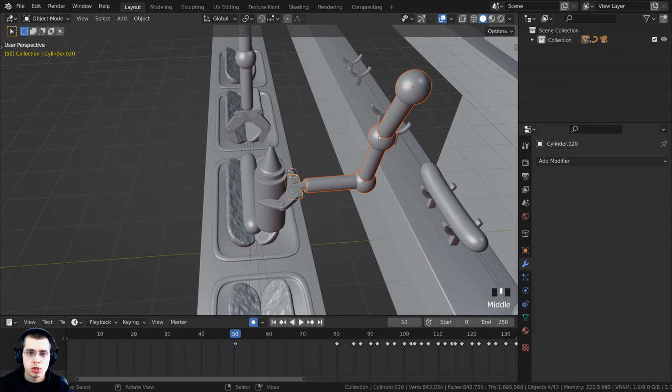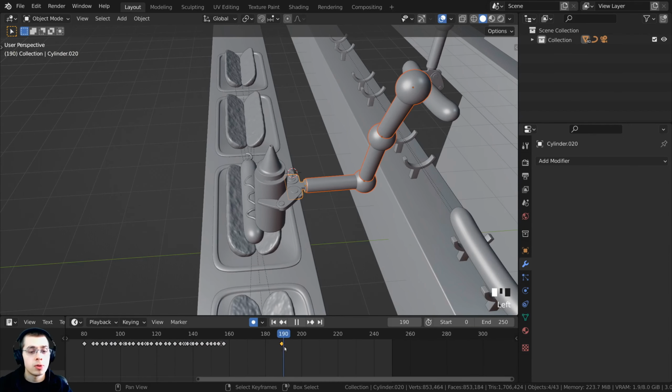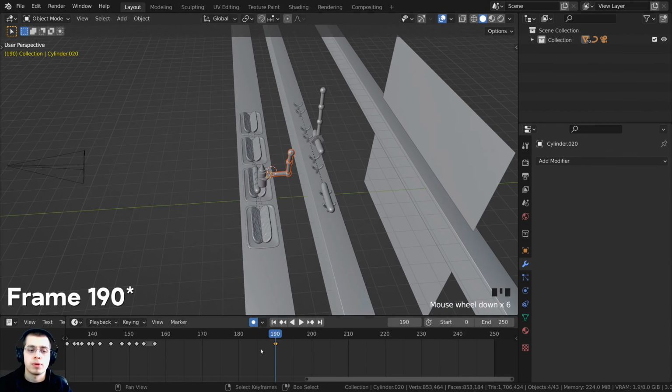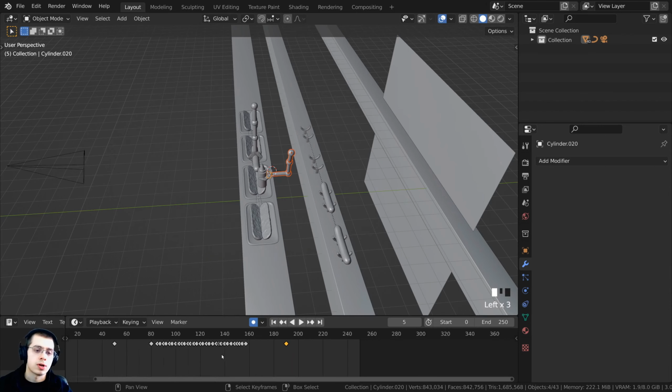So what I want to do, make sure all these 4 objects are selected. I want to press B for the box select, and I'm just going to select all of those frames on frame 50. I'm now going to press Shift D to duplicate, and I'm going to bring these all the way over to frame 90. So press G to grab, and we're going to move all those over to frame 90. That way it'll be at the exact same position from the ending to the starting of the animation.